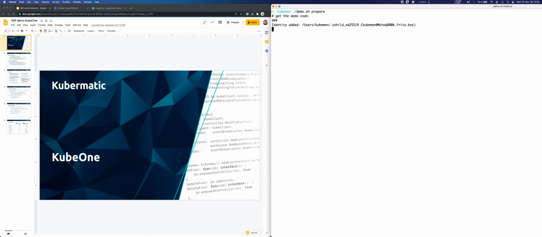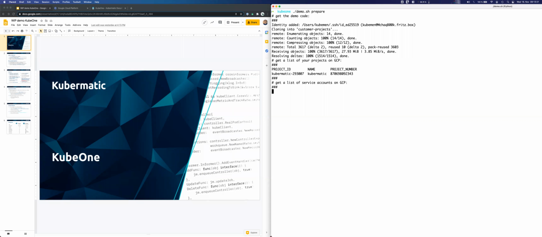I'm using a wrapper script during this demo, which is called demo.sh, which is just summarizing with options the different steps of how you are deploying a Kubernetes cluster with KubeOne. So what I'm doing in the preparation stage is mostly getting the demo code.